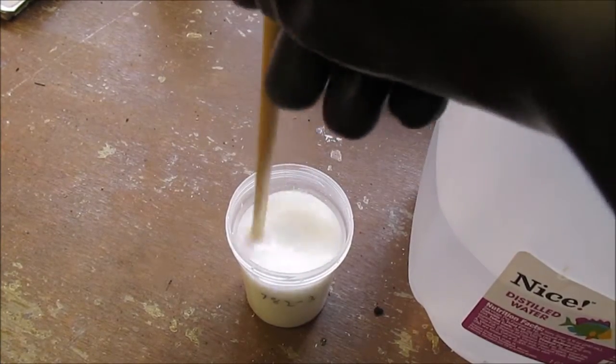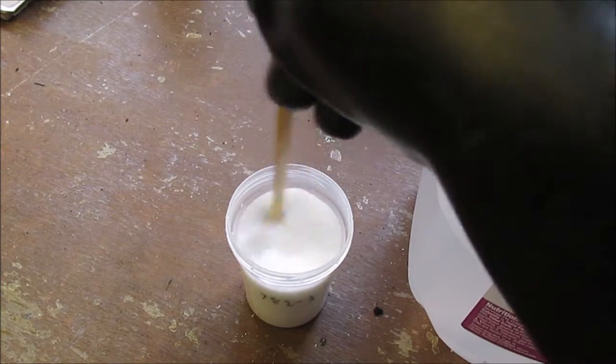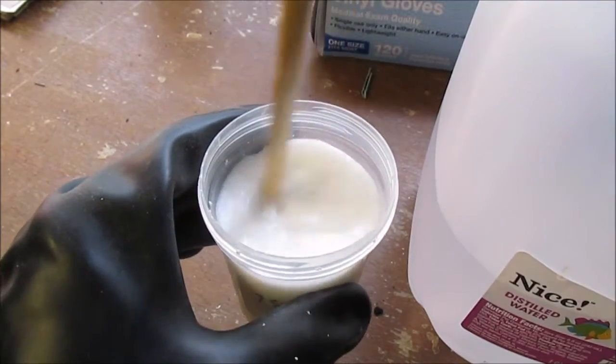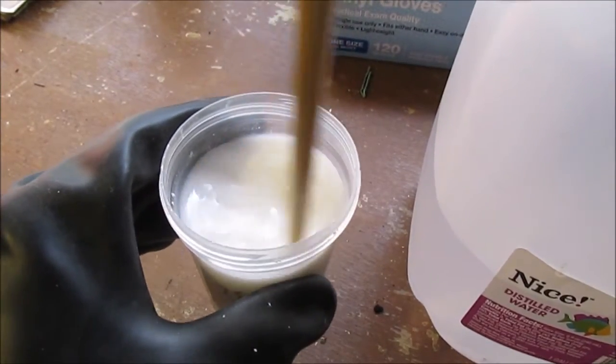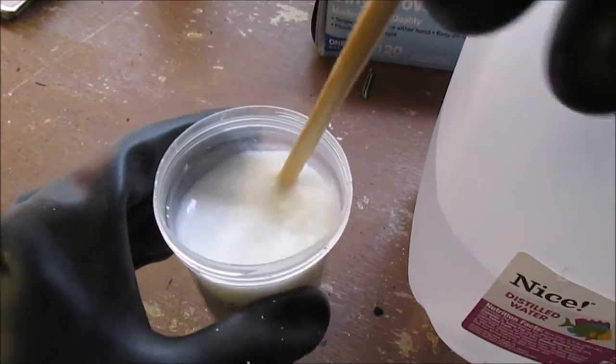So now I add in a little bit of distilled water to dissolve that calcium hydroxide. Get that all dissolved. Again, calcium hydroxide looks like milk. It's not very soluble, so I'm definitely using an excess here. Perhaps I'll try it again with a lot less.